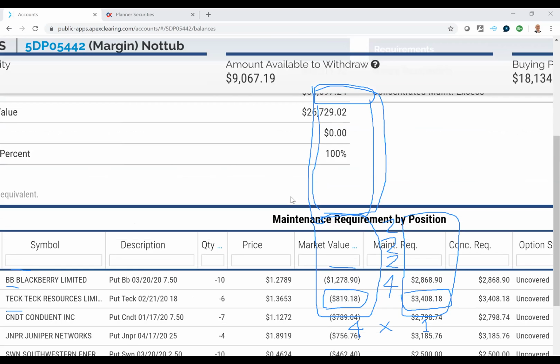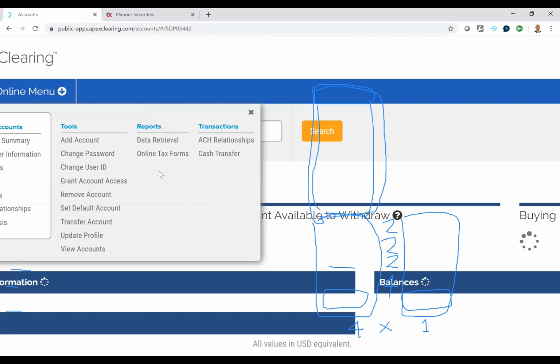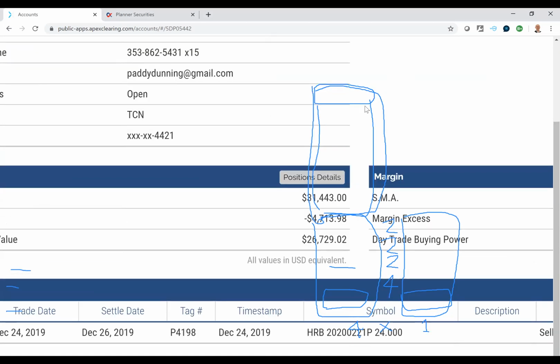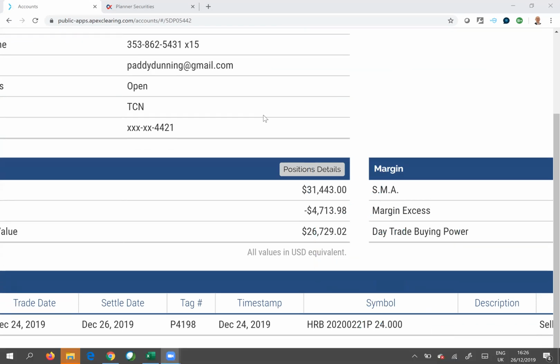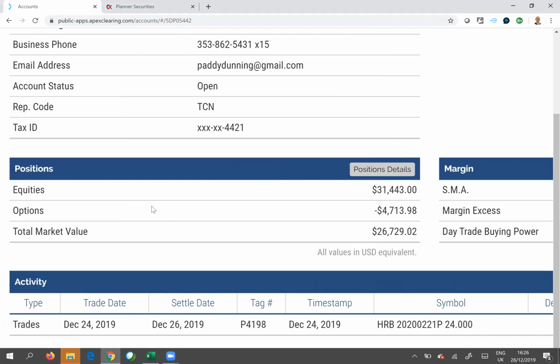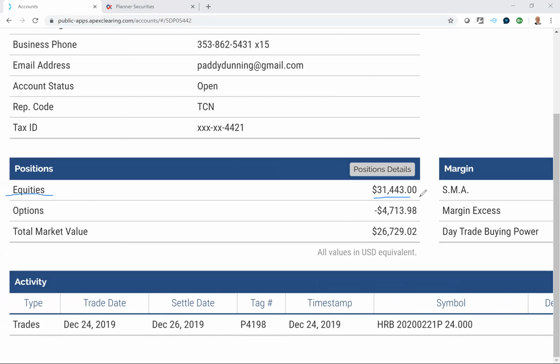If we zoom up here again and take a look at the account summary for this position, you notice on the right hand side that it talks about the options that you hold in the account. You've got equities, which have a value of 31,000. You've got options which have a negative value. That's important to understand. It has a negative value of 4,700. This is what we call the option drag, meaning that the negative value of those options in the position effectively drags the account value down artificially by negative 4,700 until, as I said earlier, those positions are either closed by you or naturally expire on their expiration date.